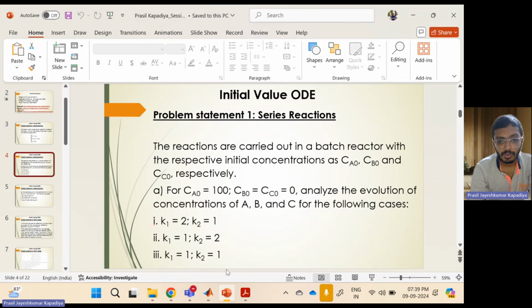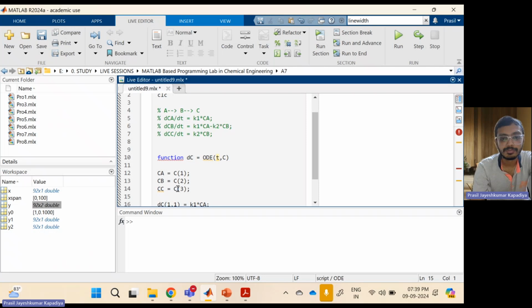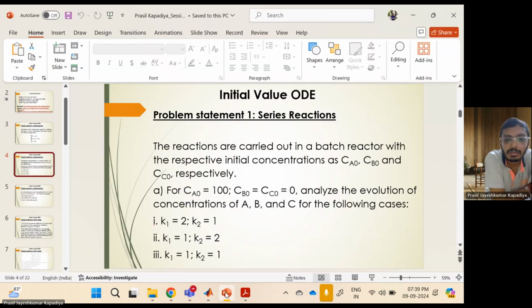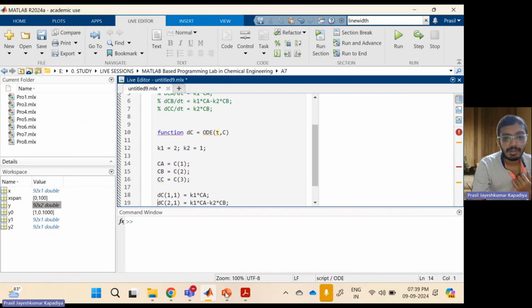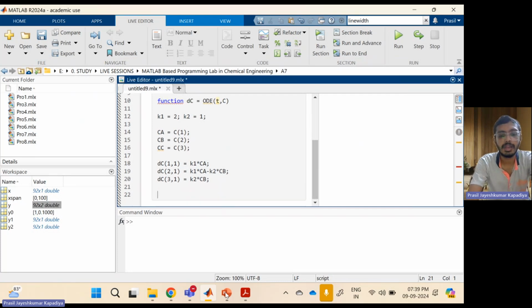K1 is equal to 2, K2 is equal to 1. So we have given the values of K1 and K2 for this reaction and we have written down our functions. Let's press enter.